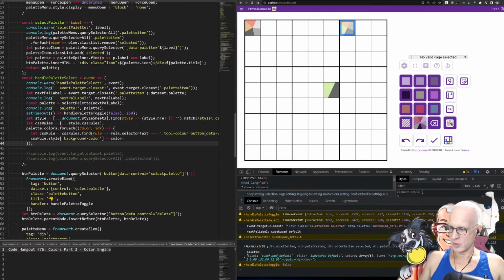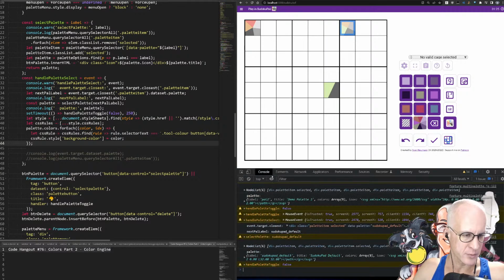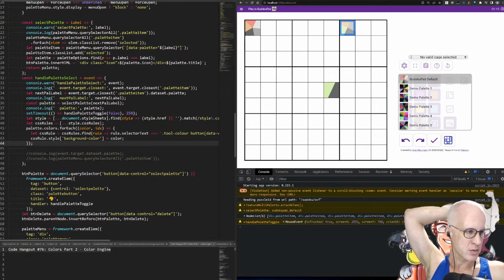Alright, I will appreciate anybody who can help me today because colors are a touchy subject. So, in the first stream, we kind of created a rough prototype of what the UI would look like. So we have an extra button down here where we can select one of several color palettes.